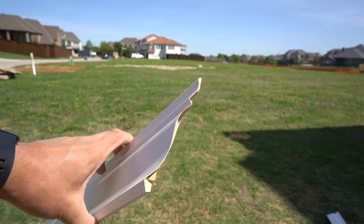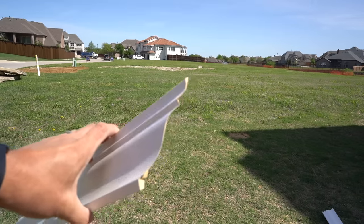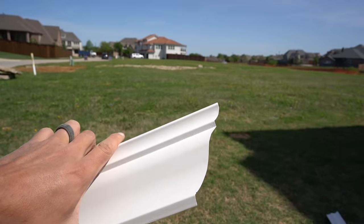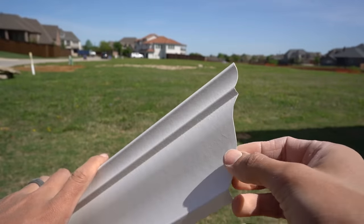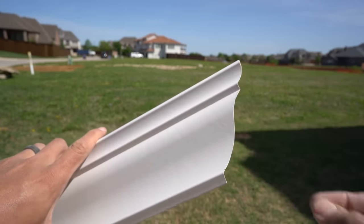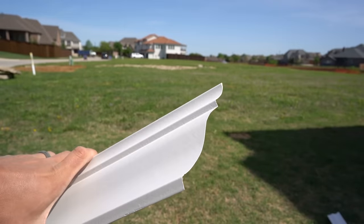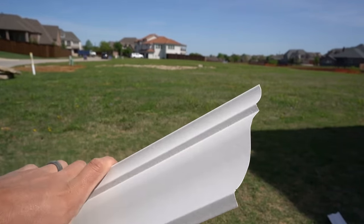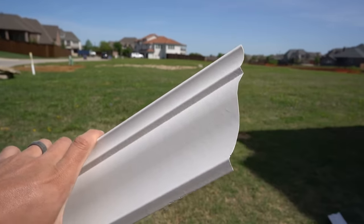So I don't know if you can really see on camera the difference, because I'm looking through a small screen right now. One of the reasons I stayed away from coping these MDF crowns and just mitered them for a long time was this gets so brittle. Let's say I'm carrying this piece in and I tap it against a tool or the miter saw when I'm walking in with it. This stuff right here is so delicate that it can snap off.